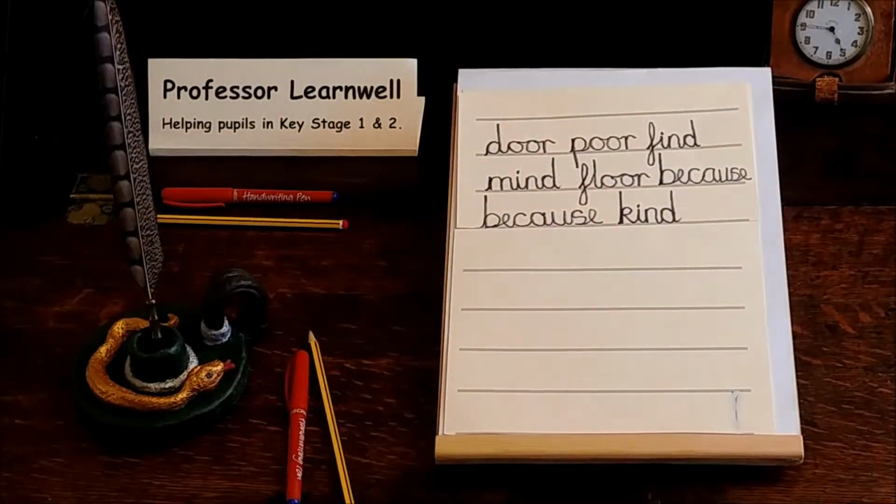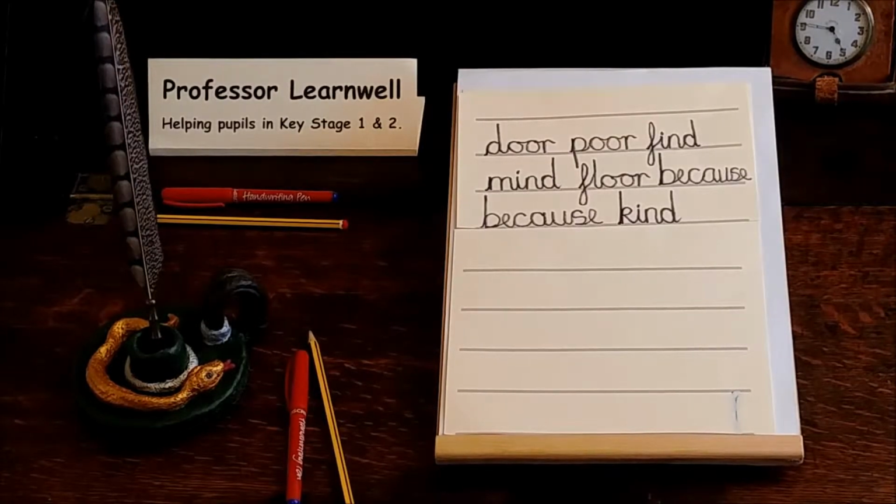This is the second video of the Year 2 New Curriculum Spelling List, when we are looking at the common exception spelling words for Year 2. The previous videos were about the Year 1 common exception words. Common exception words, I'm sure you remember, are sometimes called tricky words, keywords, high frequency, or irregular words. It depends really on the school that your child goes to, or that you go to if you're the pupil.